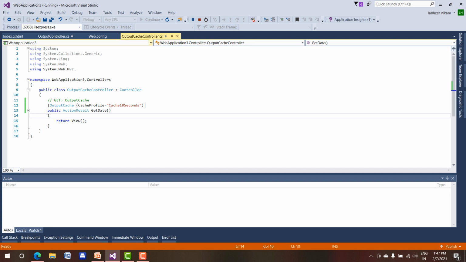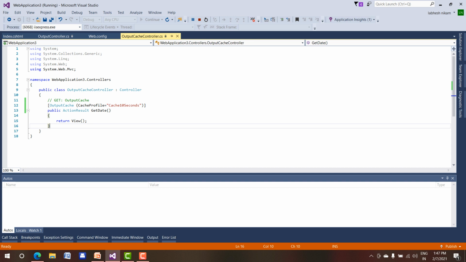If we don't want to specify it in web.config, then you will write this for every method where you want to define it. I want to specify this cache profile for the whole project one time.